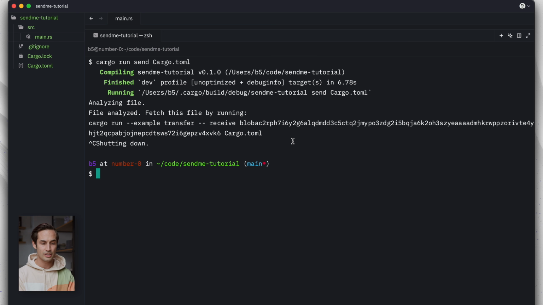And so the instructions that are given to us from the send side are like, hey, just receive this as cargo.toml. That's really nice. Which is basically passing with the ticket and the instructions the name of the file. And so the name of the file actually isn't inside of the blob. We're actually just taking the principal bytes of the file and sending those over. And so this extra argument is a way of piggybacking the file name on the thing that you send to somebody. It's a neat little hack.